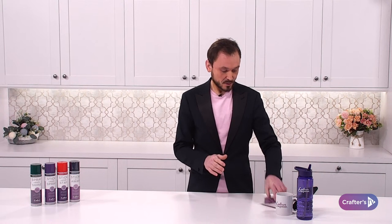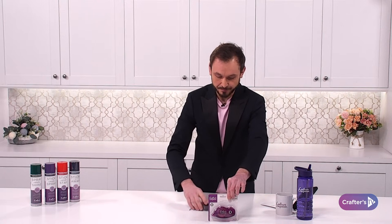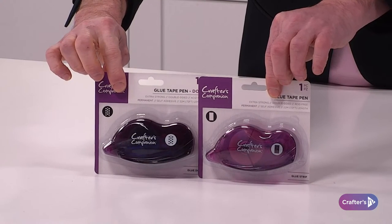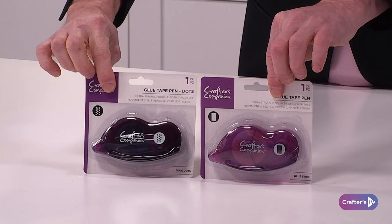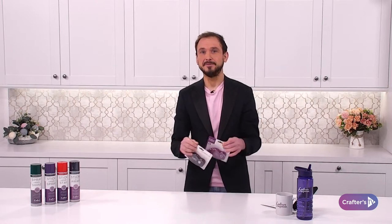Tape runners. We have got two within the range. We have got our straight tape runner. We've also got one that is dotted tape runner. Both of them are 22 metres in length, both serve a purpose, and I know Debbie's about to have a look at them right now.